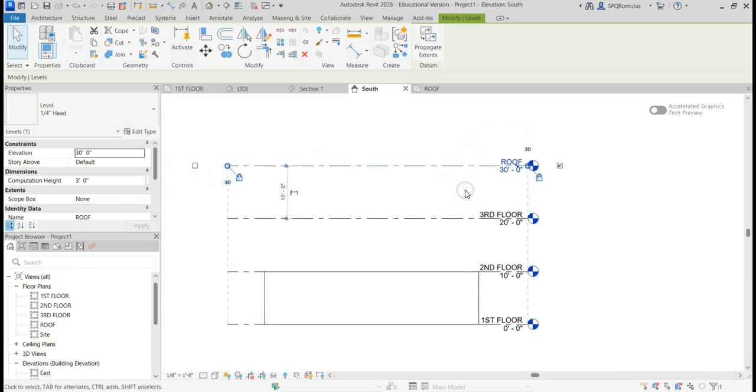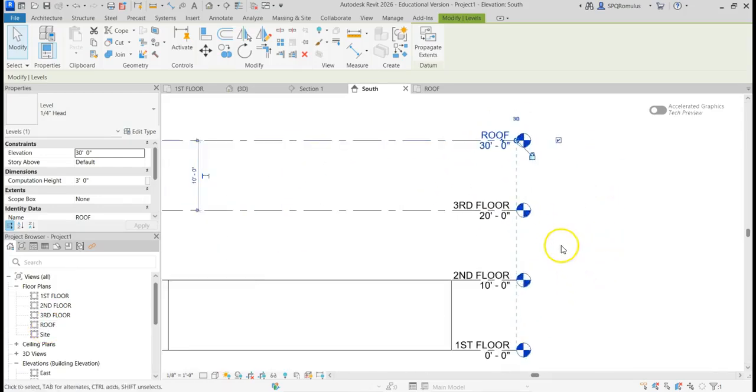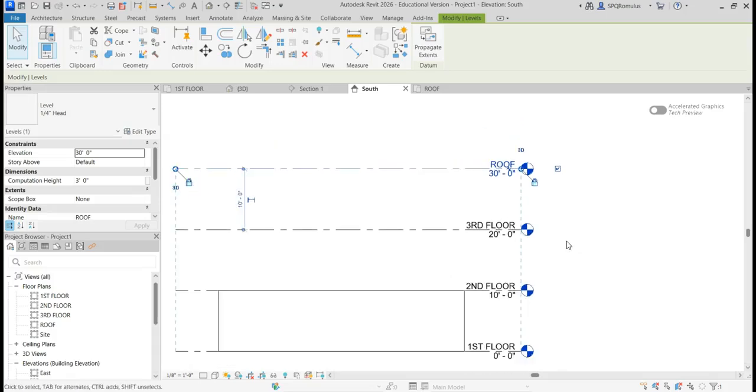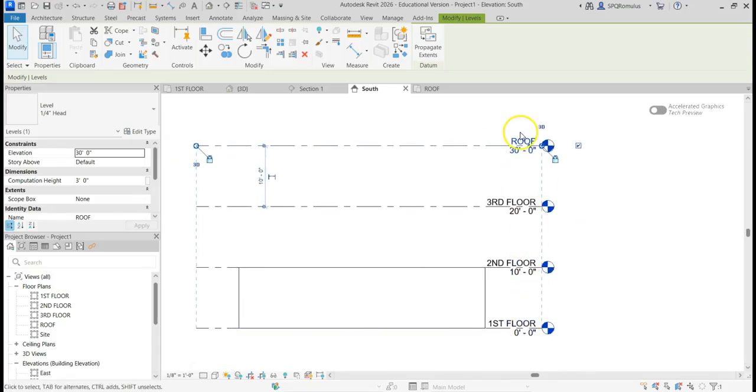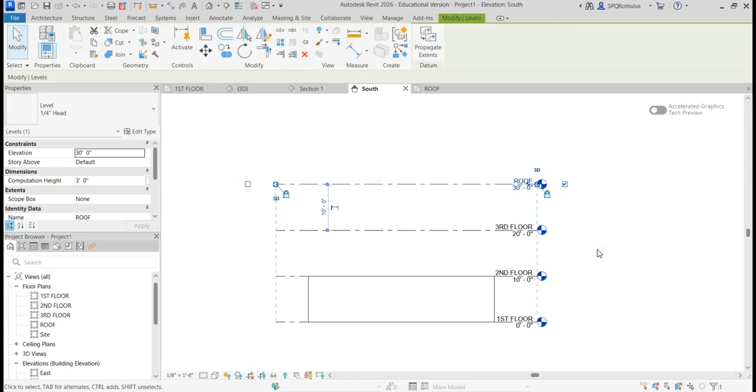The other thing I want to do is change the heights of the building. So we're going to have to change the elevation values of our levels. But before I do that, I want to constrain the wall to the roof level.